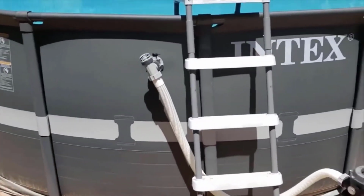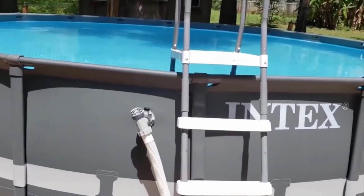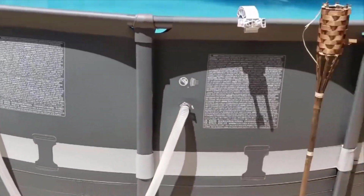Now, if I know I've got a bunch of kids coming over for a pool party or something, and I know there's going to be a lot of activity in here with a lot of dirt, a lot of kids, a lot of sunscreen and everything, I'll go ahead and just make the pump run for 12 hours continuous.